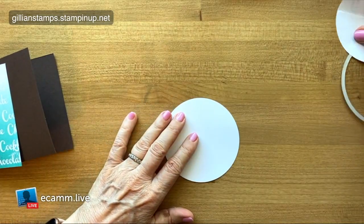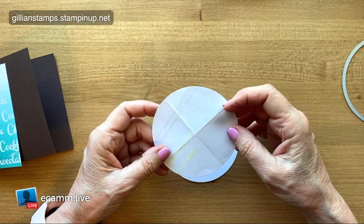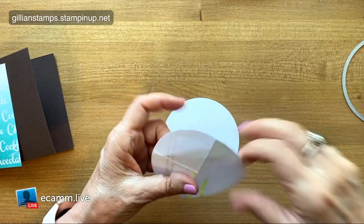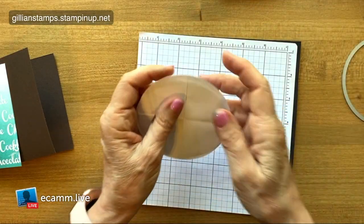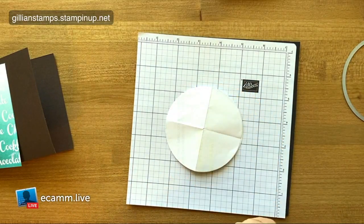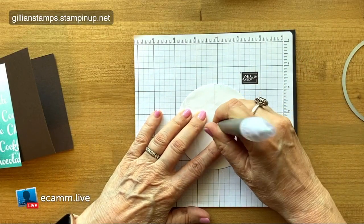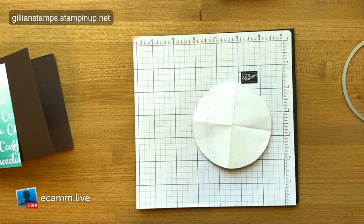And then what you also want to do is die cut one out of copy paper or printer paper, and you're going to fold it in half and then half again so that you can find the center of the circle. And then let me bring back in my pad here. You're going to just poke a hole in the center. I've got my pick tool, so we're just going to line that up and then poke a hole right in the center like that. Okay, just set that to one side.